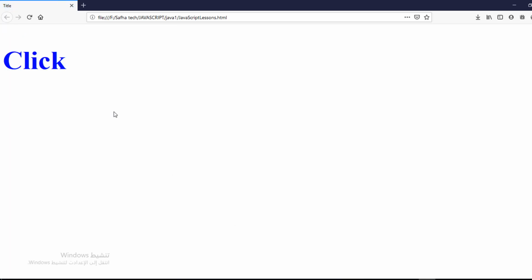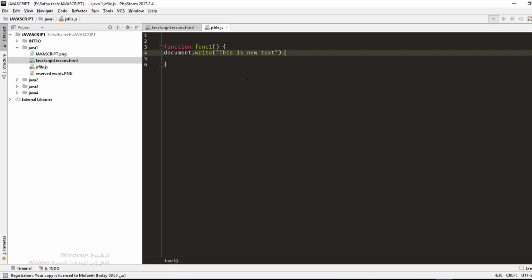Great, refresh, click. So document.write is not recommended. Only use it to try your code, but for the customer or for publishing it is not great and not recommended. The third method is using window alert. We could use the alert, which is useful, but it annoys the user. For example, imagine that you have many alerts for the user. Whenever you have any problem, you alert. It's not recommended, but we will know it for you.